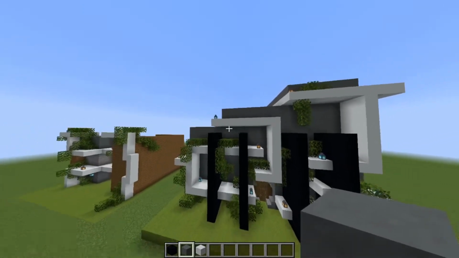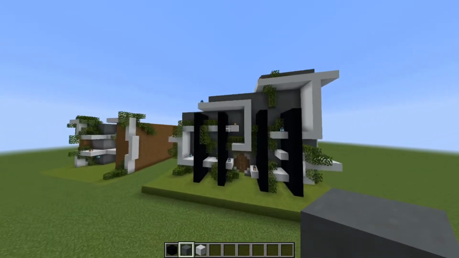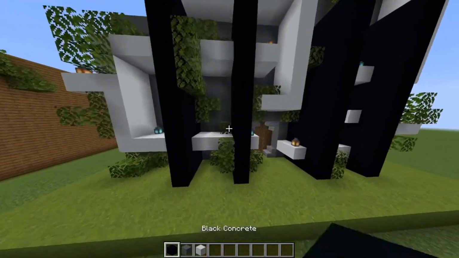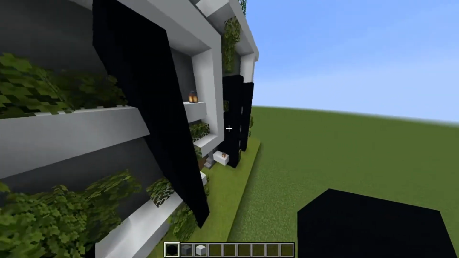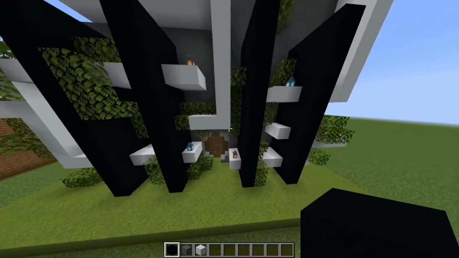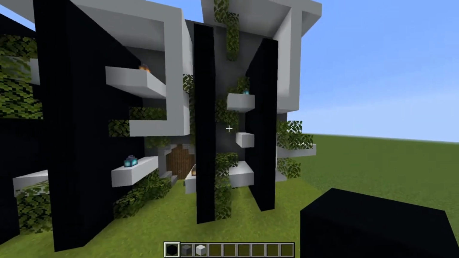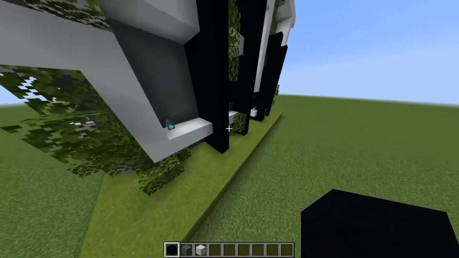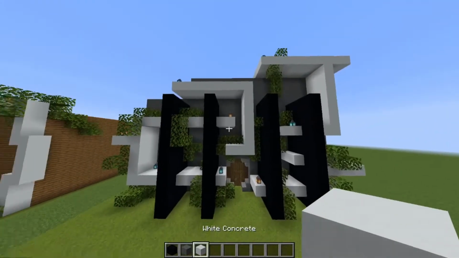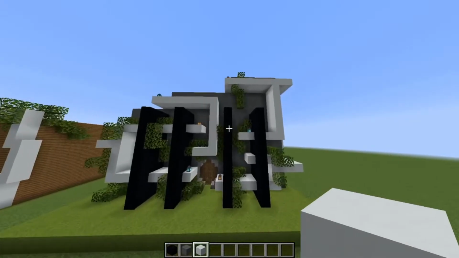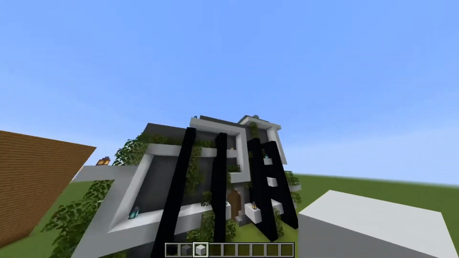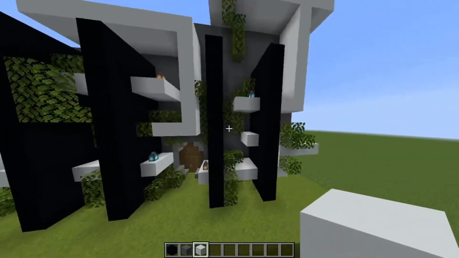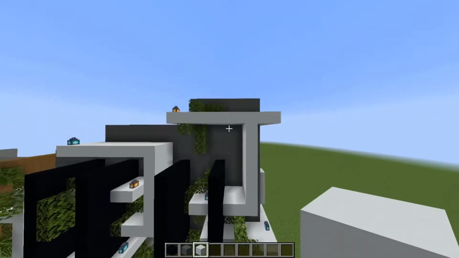After I did that, I wanted to go with the same kind of weird shapes, weird balconies that I think modern house designs really need. I built up four black concrete pillars, just jetting up. Kind of some support frames, with some weird modern art. So after building this, I got my white concrete out and built a bunch of weird shapes, like some C's and other odd shapes, going in and out between the black concrete, as you can see all around here.